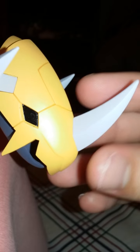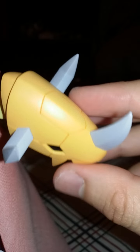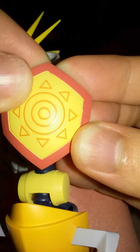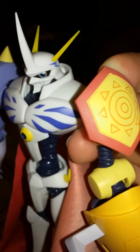And as for the Wargreymon arm, got a nice big horn. The head from Wargreymon turns from white to orange, which is its respective color. Got some nice details right here. Got those really big gray plastic horns. Got some blue on the bottom right there. Yellow right here for these pieces. And you got the Crest of Courage shield, the Brave shield on his other shoulder, which is molded in. The lines and stuff are like molded in, which is nice. Very well detailed.